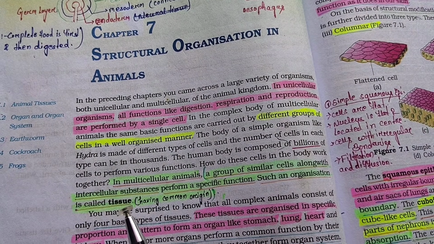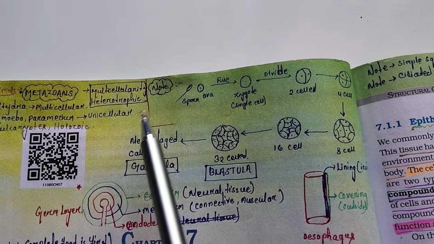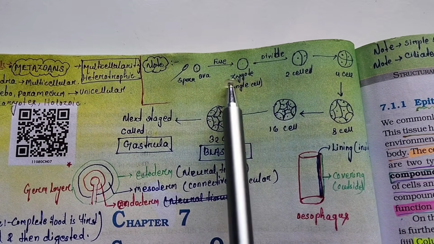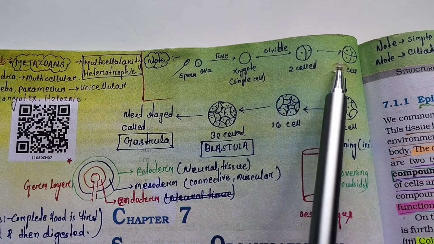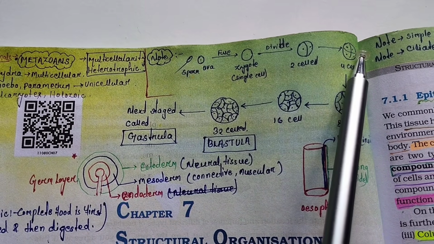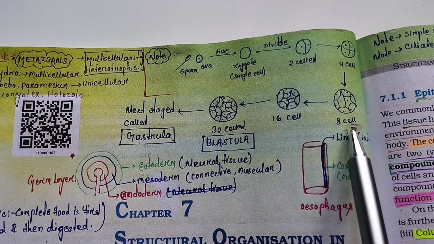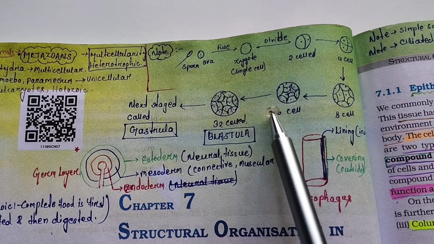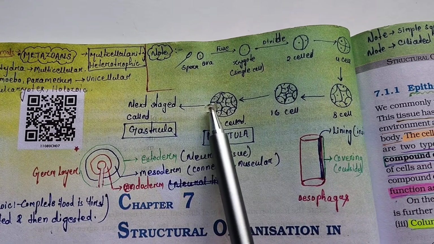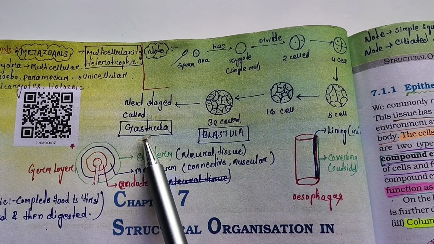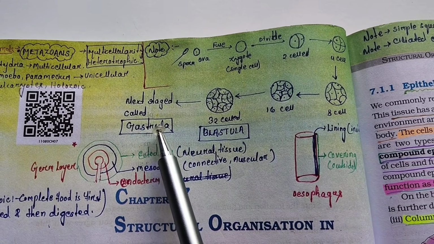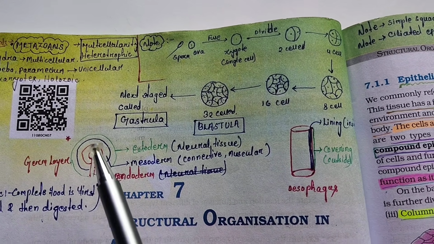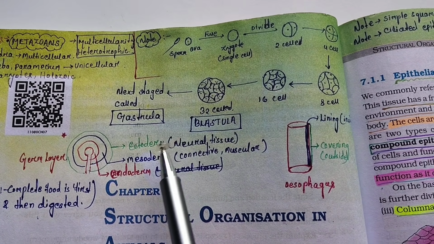चलो अब समझते हैं कॉमन ऑरिजिन क्या होता है. When sperm and ova fuse and form a zygote, which is a single cell, it divides to form a two-cell stage and further divides to form a four-cell stage, and further to form 8-cell, then 16-cell, then 32-cell stage, which is called blastula. Again, the next stage is called gastrula, जो कि germ layer formation करता है. Germ layers are of three types: one is ectoderm, another is mesoderm and another is endoderm.